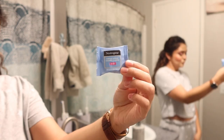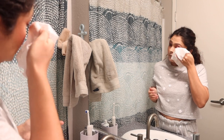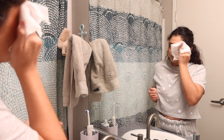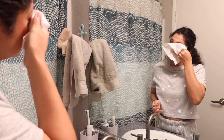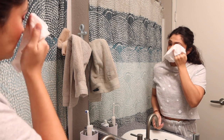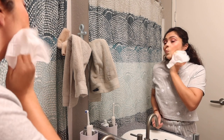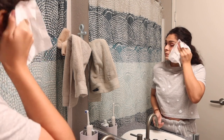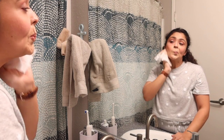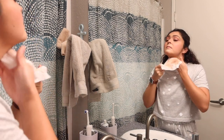My skincare routine is very simple and easy. I do not have a 10-step nighttime routine — I've tried to have like a five-step routine before but it just doesn't work for me. So what I like to do is go in first with the Chigina makeup remover wipe. I know these are highly controversial, so I only use one and I try to use every inch of that wipe to take off my makeup.